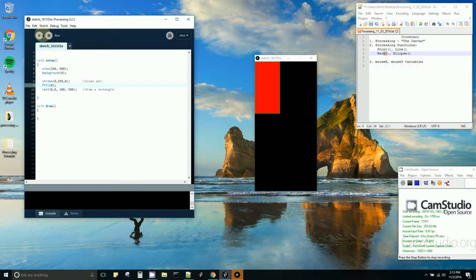But that's not really reliable, because you have to keep them synchronized. You have to make sure in your code that the fill color is the color of the background. A simpler solution would be to use the function noFill.